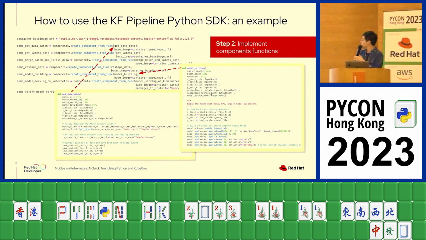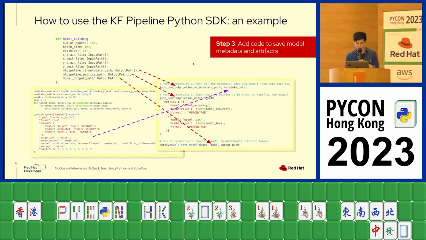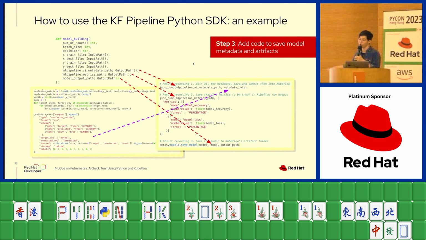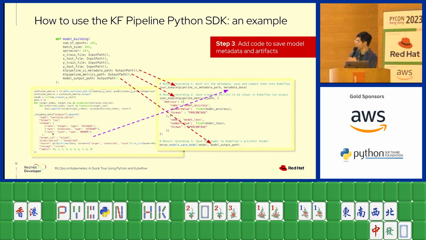So what is that? Metadata output path is for the things that you want to save and display on the Kubeflow UI. For example, the thing I've shown is the confusion matrix. If you want to save the confusion matrix in a visual way, you can add metadata and tell Kubeflow, hey, I have a confusion matrix, please display it. So you append a JSON string here and say I want the confusion matrix, and the values come from a CSV. You just use a pandas DataFrame to convert it into CSV and feed it into Kubeflow, and then Kubeflow can display it.